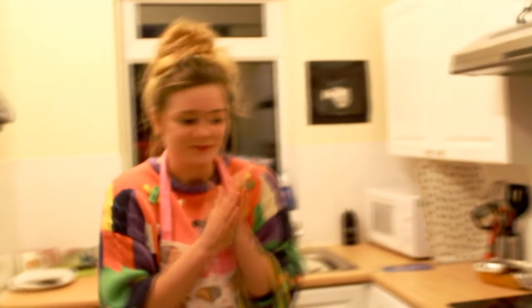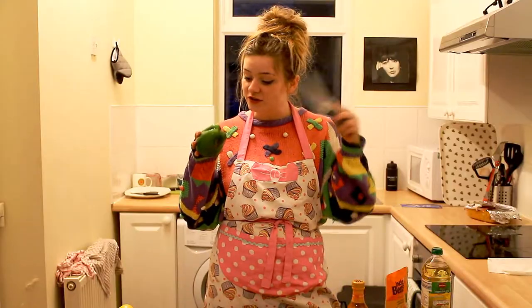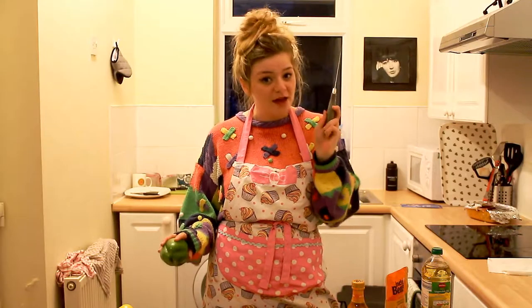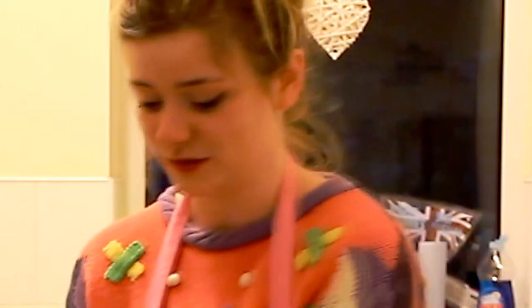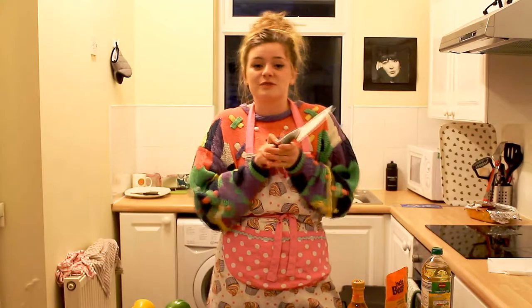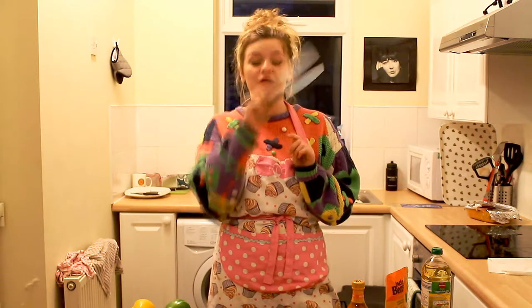Alright, and it goes! Fun fact about peppers — if you look on the bottom, if they've got three bumps, that means they're a male pepper, and if they've got four bumps, that means they're a female pepper. So I've not used a four-bumped one in this because they normally need to be more de-seeded and it's just more of a hassle because they're the ones that get pregnant. So yes, we used the three-bumped one.